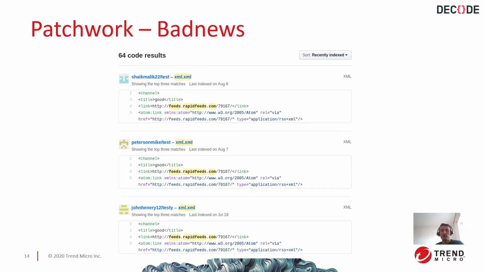Also, GitHub gives us the possibility to search for a given file name. When searching for the xml.xml file, we found 64 different examples. So this is one way we can more easily track these campaigns if they're using different names or different projects, but with the same naming conventions like xml.xml.